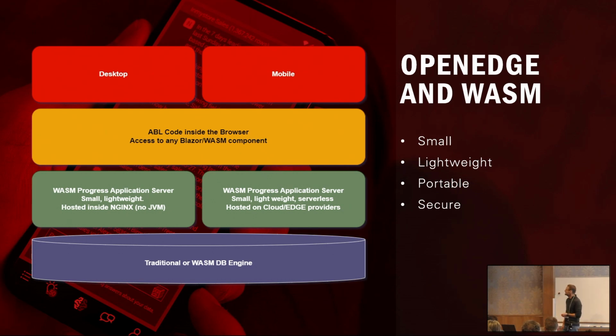Really efficient, really fast. On the back end, we could have Progress application servers that ran inside Nginx or Apache without the need for a Java virtual machine. They would be significantly quicker to start up, much quicker in terms of their processing power. Why put it inside a web server if we don't need all of that gubbins? Those two examples that we've just looked at have a web interface. There's no web server involved with them. There's none of all that extra architecture.